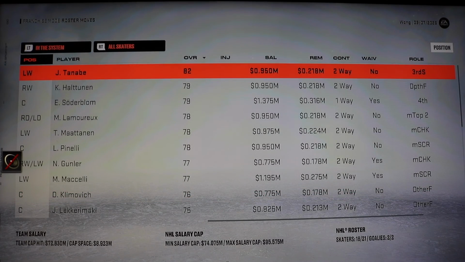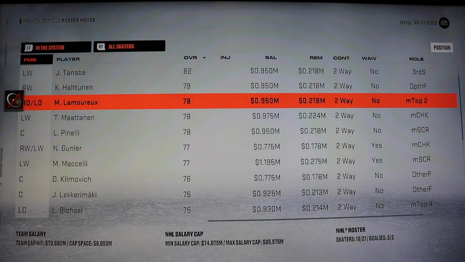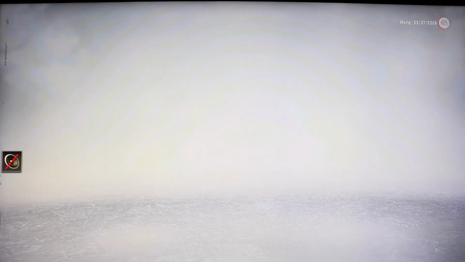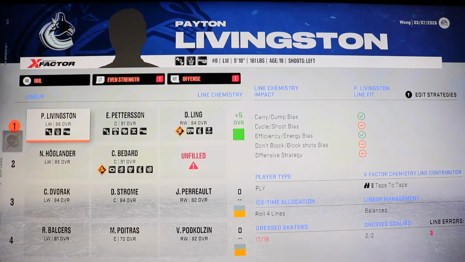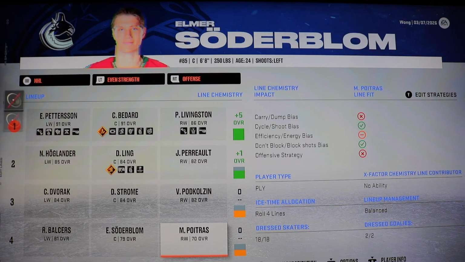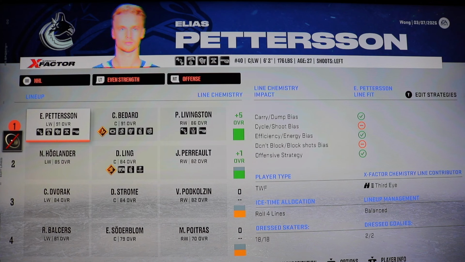So we're gonna call up Soderblom to play for us. We'll do, whoops, I'll just do best NHL lines. So yeah, that looks pretty good. We're a little thin here on the fourth line, but that's fine, to be honest. And yeah, we have some nice internal promotions.